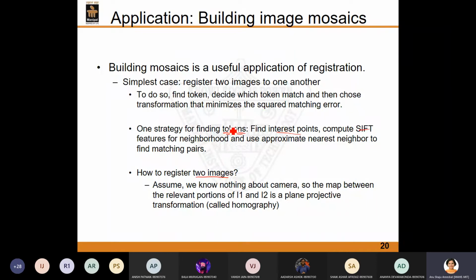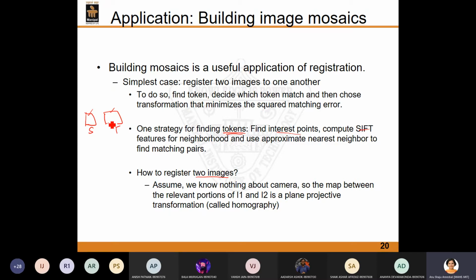So first we find these tokens, and then we find the correspondence between the source image and the target image. If you have the source image over here and the target image, the same tokens we are considering are found from this image and this image. Then we find the correspondence between these particular points corresponding to the tokens in the source image and the target image, and you find the transformation. So the rest of it is the same: finding the correspondence, and estimating the transformation.